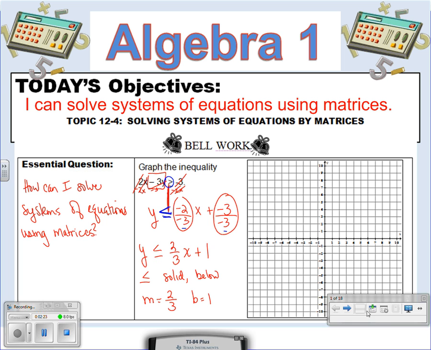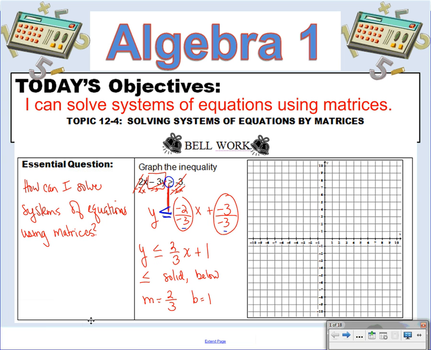So now for us to graph, we start at our beginning point, the y-intercept. It is a +1. On the y-axis, we'll go to +1. Our slope is a +2/3, so that means we're going to go up 2 and to the right 3. From our y-intercept, we go up 2 to the right 3, up 2 to the right 3, up 2 to the right 3. And that's as far as we can go on this graph.